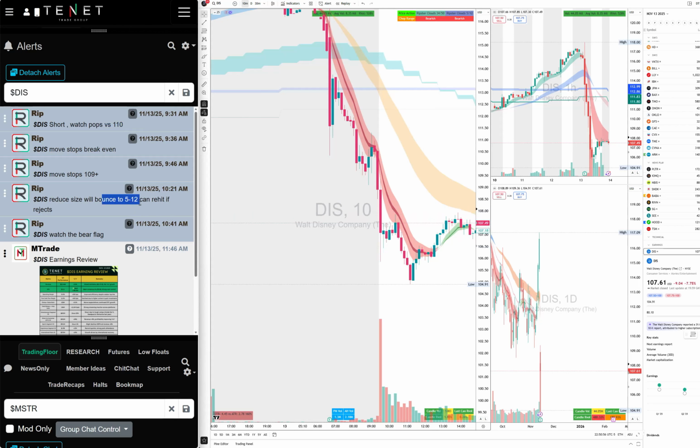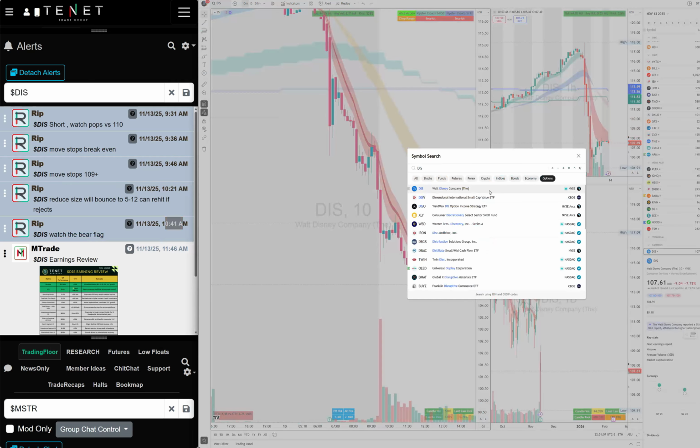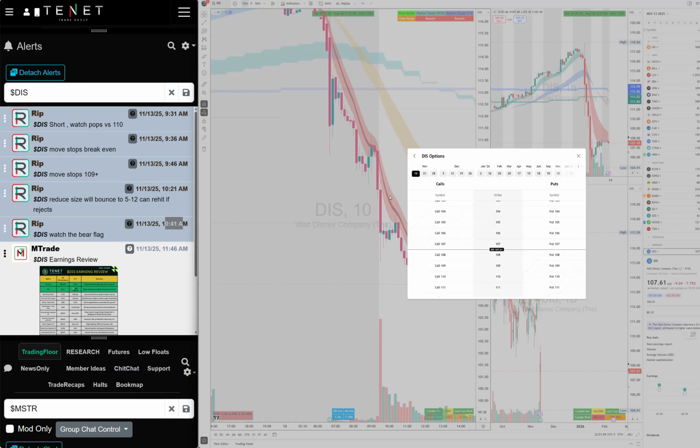I said if we hit 112 you can re-short, and then there was a bear flag at 104.1. We broke that bear flag, we went all the way to 105. So you could hold it and you could make not a crazy amount of profit, but a decent amount of money. You just need to follow the Ripster clouds. As long as the Ripster clouds are not reclaimed, you need to hold your shorts, hold your puts, let the position work for you, right?